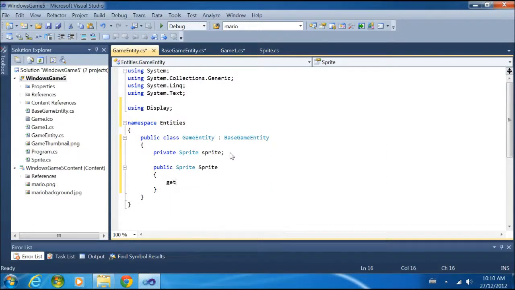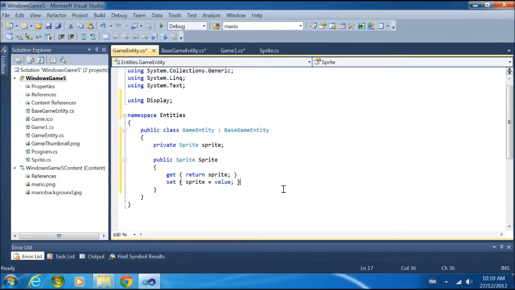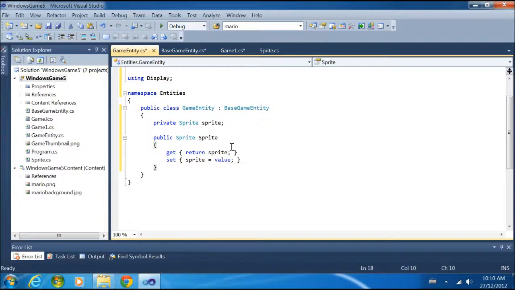We're going to do a get, we're going to return little sprite. We're also going to set little sprite equals value. So now we have the ability to set our sprite and all that. We have access to all our sprite information, such as the asset name and other stuff. So let us continue on with doing this.